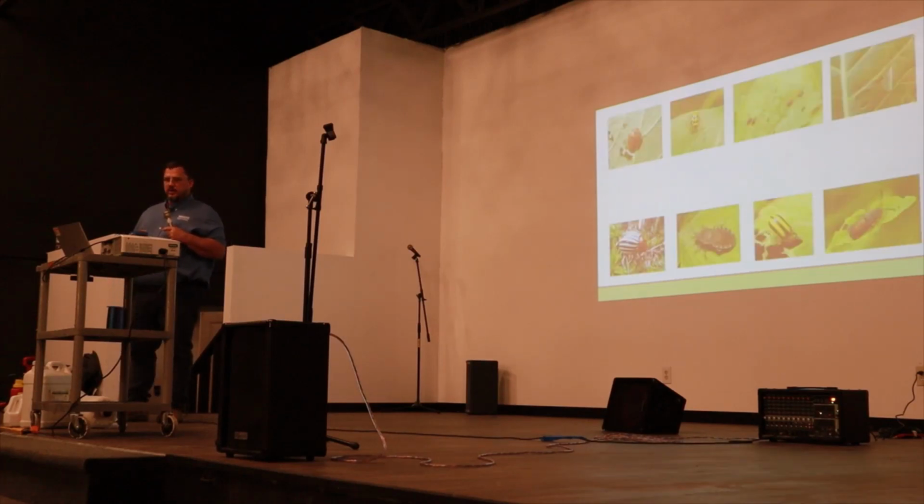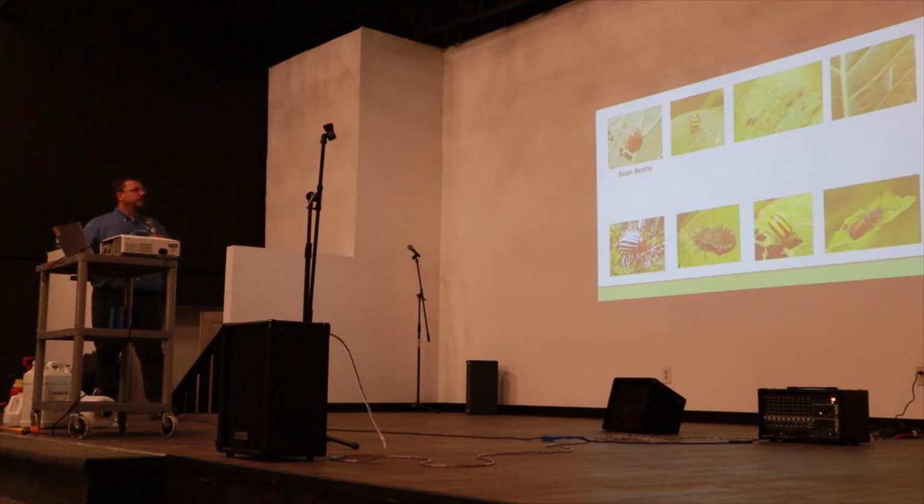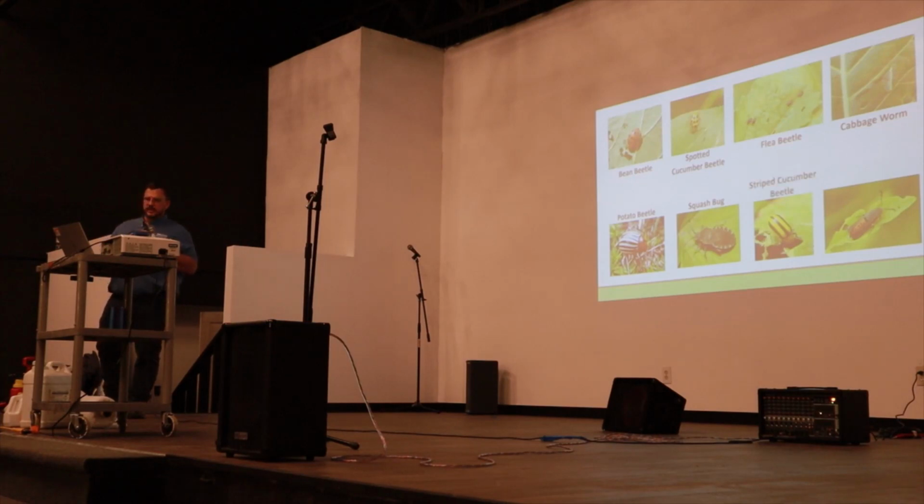So these are some of our common bugs, pests that we deal with. This one over here that looks like a ladybug is actually a bean beetle. For all of these, the adults are generally not eating a lot. And I'll go ahead and bring some of the other names up on here. It's the larvae that are eating the lion's share. They're doing the lion's share of the damage on your plants.